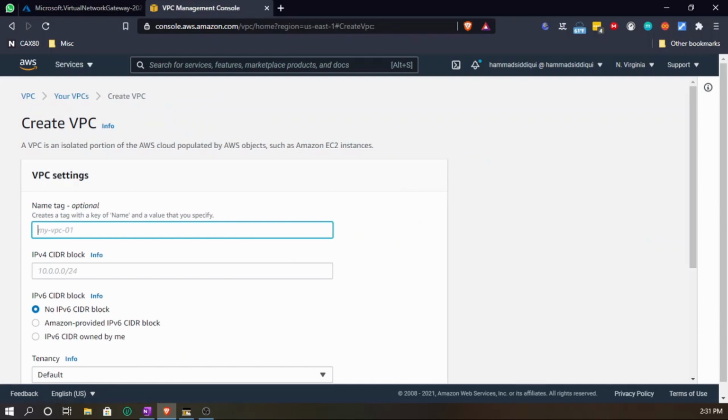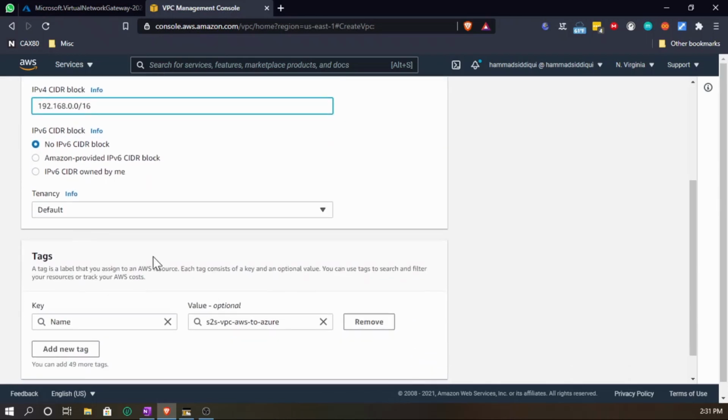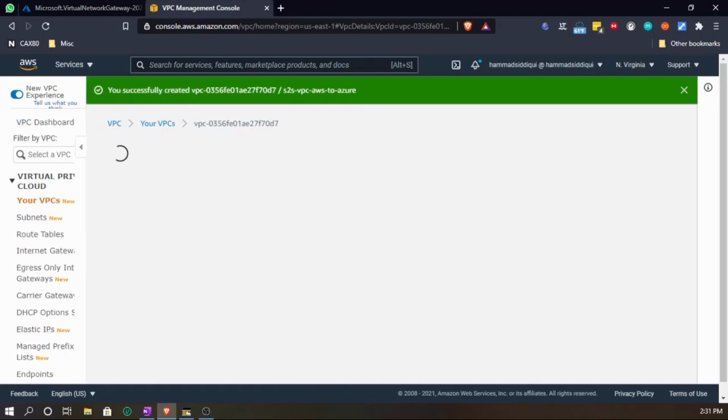I would just give it a name, I would say site to site VPC AWS to Azure, just to give a name. And then for the CIDR, we can just take a 192 block, I would say 192.168.0.0/16. And then with default tenancy, we'll hit create.